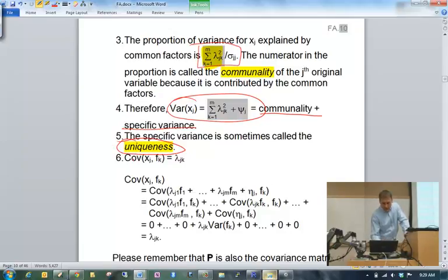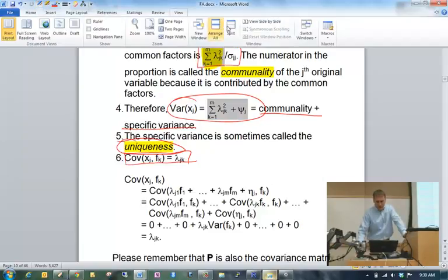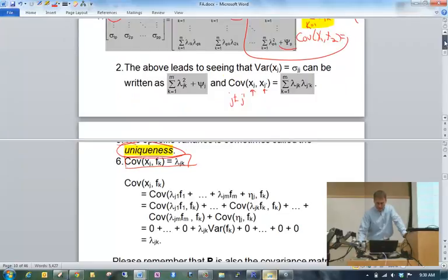Okay. So, now remember that these lambdas play a very important role for us, just like how the betas play a very important role in your regression model. You use the betas, their values, to help interpret the effect that X has on the response. In factor analysis, we use these lambdas to help interpret the effect that F has on X. And so what's interesting then is that if you were to look at the covariance for X of J and F of K, you get their corresponding lambda, essentially. So let me actually do a split screen here so we can see the model again.